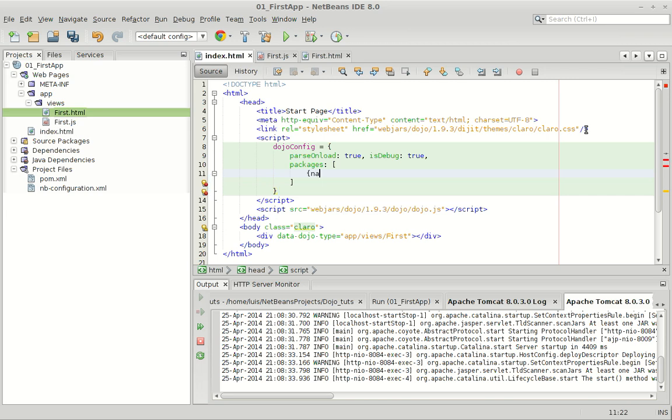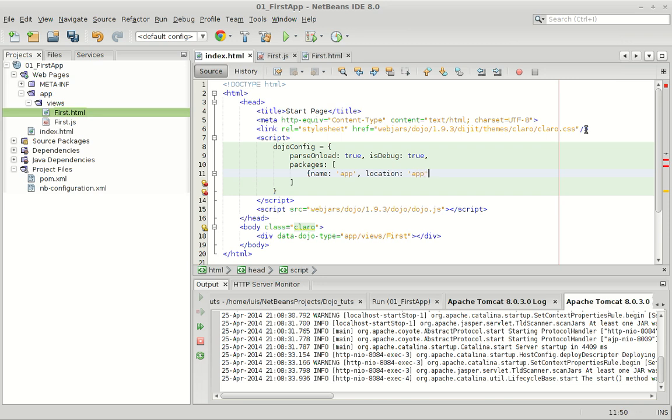First is the name; the package is going to be app because it's going to be my application, and the URL or location where this package is located, which is app.